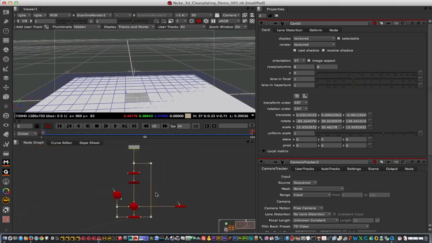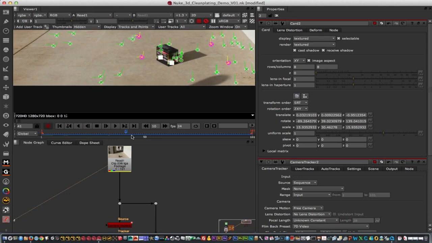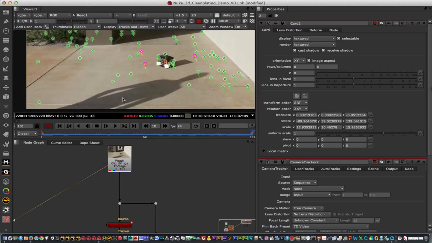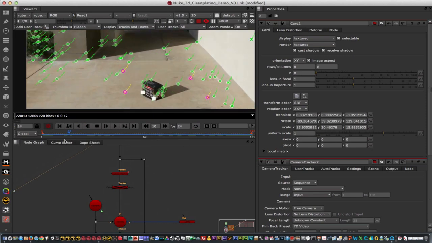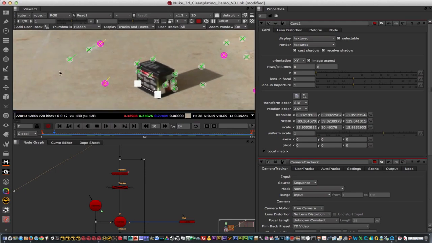So the next stage is to figure out how we're going to go ahead and take this section and remove all that information from there. So if I go ahead through my sequence, I'm going to go to the last frame. And you see that's where we see the majority of the information that we need to remove. So again, there's multiple techniques to approach this. And when I'm working in production, I like to actually go ahead and use the areas. Like for example, this is the closest that we're going to have here. So the most amount of detail will be on this frame for that area that I need to remove.